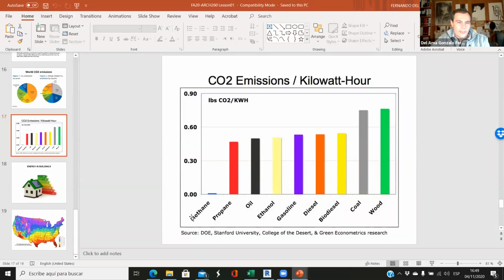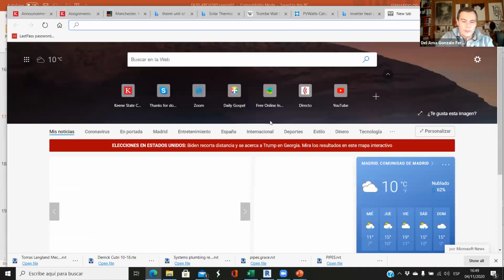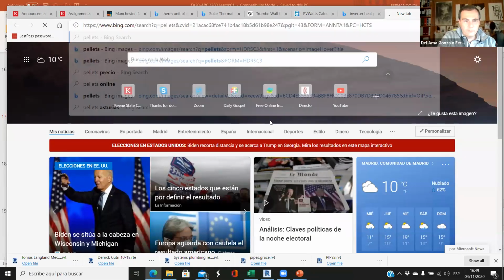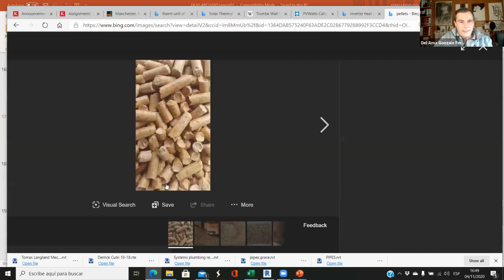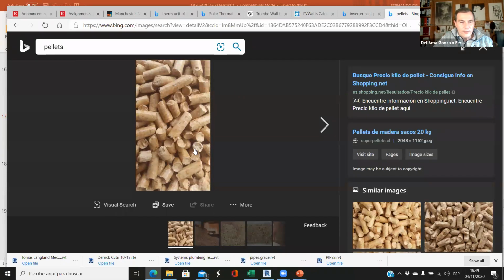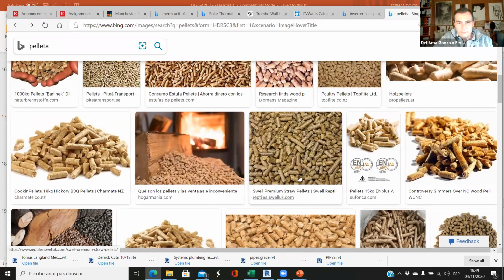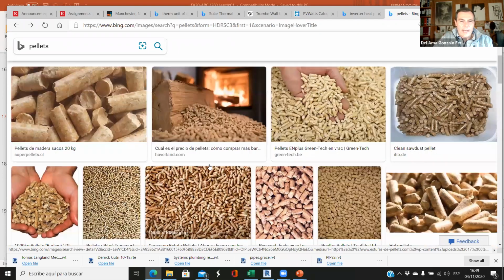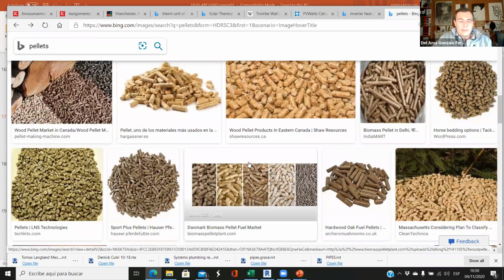This is what we call natural gas, and wood. Now we can burn wood in our fireplace. This is very romantic, very beautiful. But now we don't have wood boilers. We use pellets. I'm sure you are familiar with this. Those are pellets. It's wood, but it's not the wood that we get from the tree. It's processed so that its combustion capabilities are higher than the actual wood trunk. But it's wood. So we have these pellet boilers, and it's a good option.